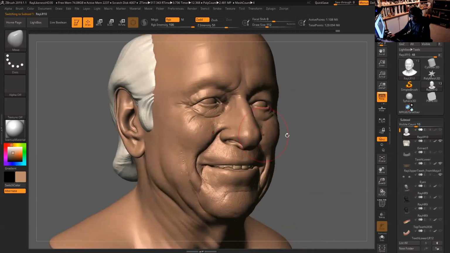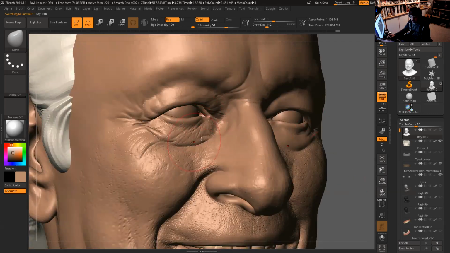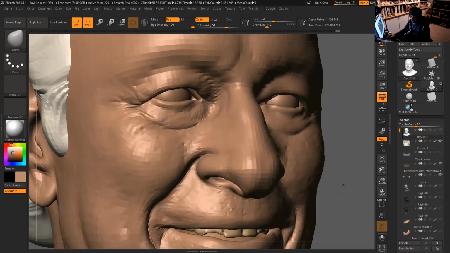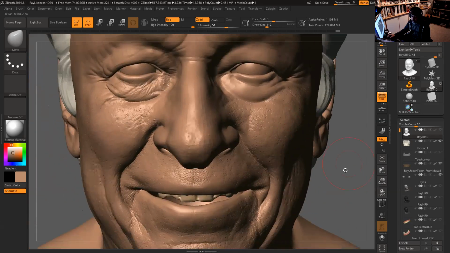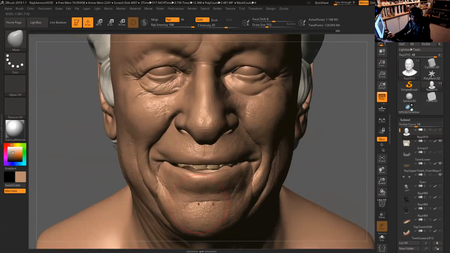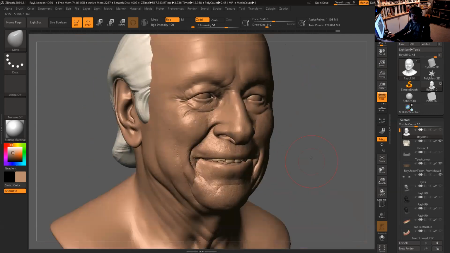I did some of the work yesterday with you guys in class for the eye bag. This is not HD, so it's all stored in the HD. I didn't do anything on the other side just yet. I just left it the way it was. The only thing I added here is this mid-res kind of detail, the rougher stuff, like the bigger forms, the bigger wrinkles and stuff. So I added some of those. I can show you how I did it too.